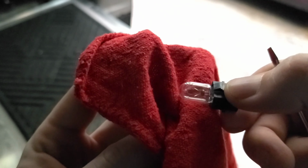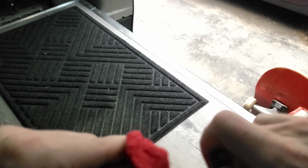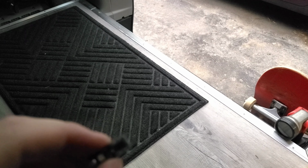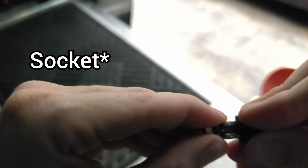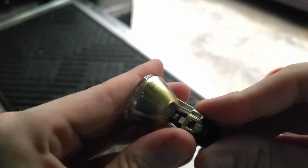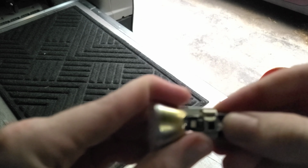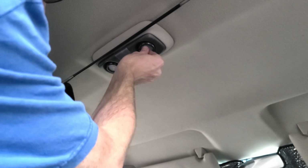Pull out your little peanut bulb out of the socket holder. Hold on to that as a backup. And grab your replacement LED. You want to insert that into the holder. Once you've got the bulb fully clicked in there, just insert the little socket back into the holder. Make sure the clips engage. And there we are.